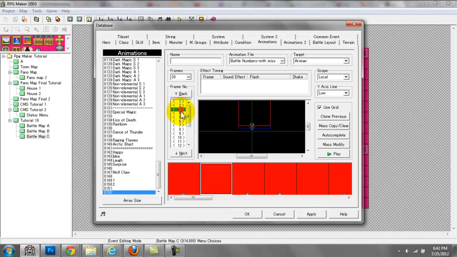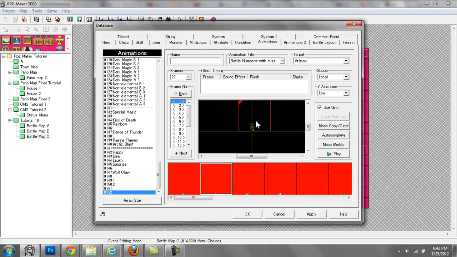So if I try to increase it like that, one at a time, and I hit play, you can see it's kind of weird. It's not really as smooth. There's no transitions with transparencies.